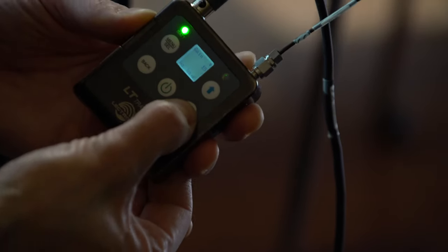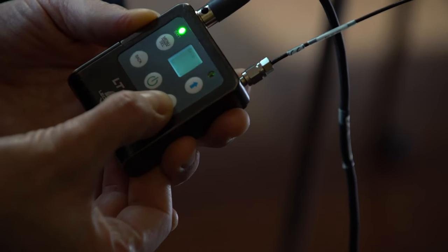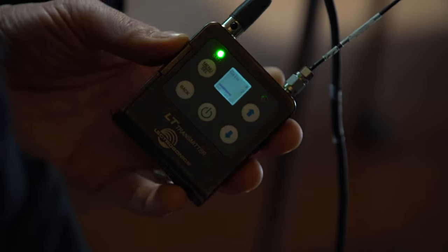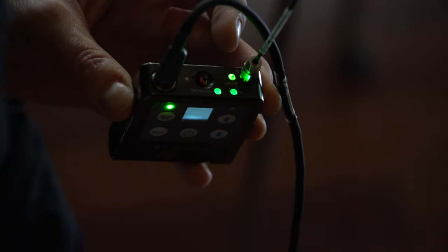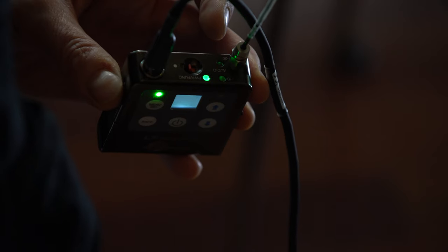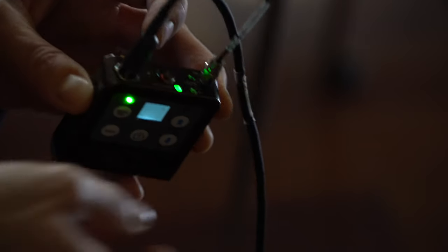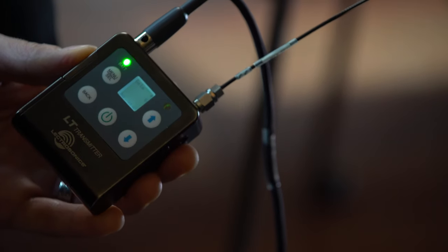I would back it down a little bit. I'm much more of a dynamic bass player, and if you are a dynamic bass player — a slap player for example, using a lot of quiet notes and loud notes — you will want to back this down so that you do not overload the transmitter. I've got both lights coming on and they're both green, with just the tiniest little bit of red. I might back that down one more. That's good for me. So that's how I would set up the gain.